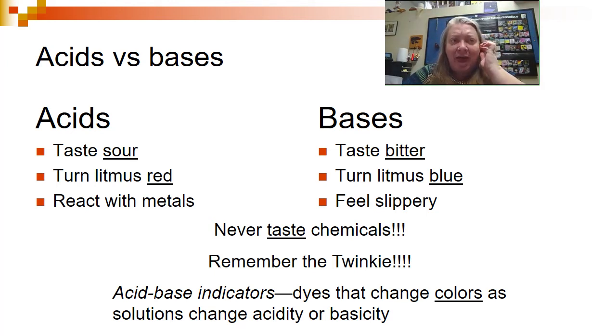So if you're in a lab and you get something on your hand and your hand starts to feel really slippery and it won't wash off, you're probably exposed to a base. Now we can help neutralize that base. You just have to let the lab instructor know. You pour vinegar over it.